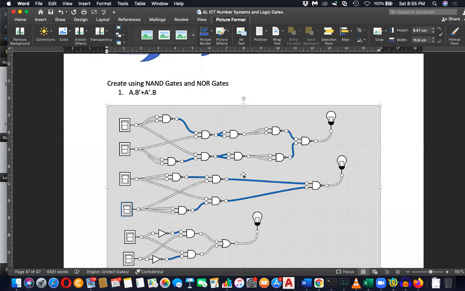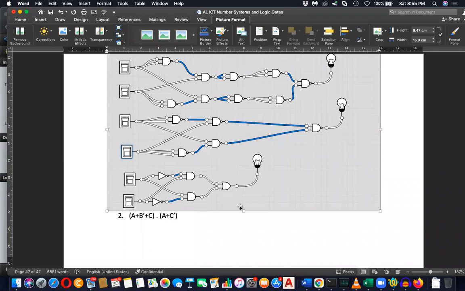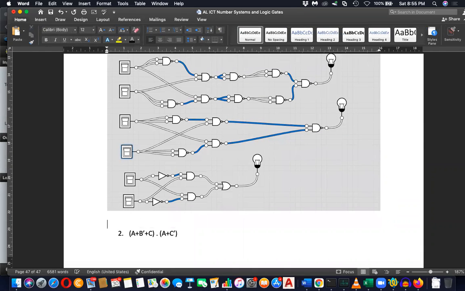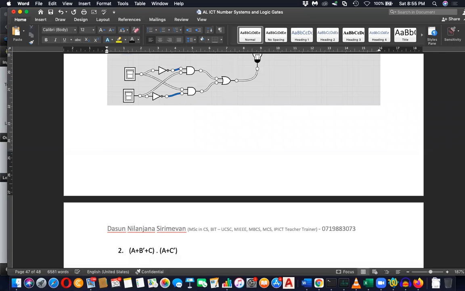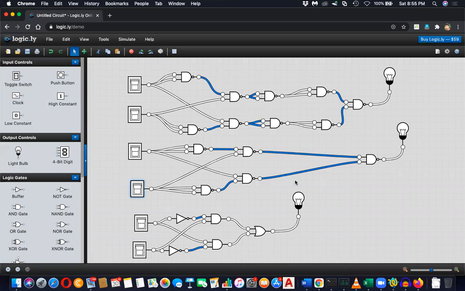Let's add this and kindly write down all three. All three means the first two is required, right? All three are not required, but the first two are required for this. And there are some other answers. That's why I asked whether you finished. There are some other answers. You have to do the same using NOR gates. Okay, let's do using NOR gates.